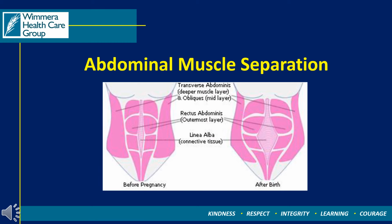Now, a lot of you would know by now that after being pregnant and delivering your baby, your abdominal muscles or your six-pack muscles might actually separate, and you get a little bit of a gap down the middle line of your six-pack muscles. And that's very, very common. You all probably would have had your tummy assessed by a physio when you delivered your baby in hospital. And we generally say that about 2 centimeters wide is normal, so you're pretty lucky if you had it under 2 centimeters. And generally under 2 centimeters, it comes back together, no worries.